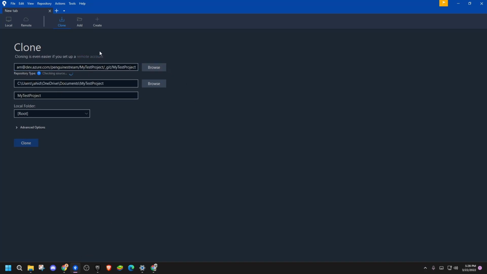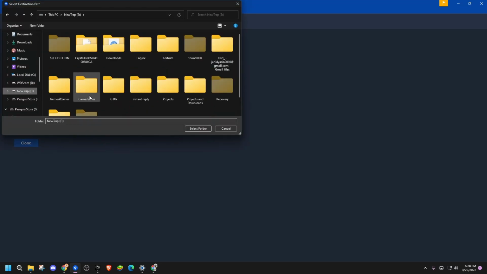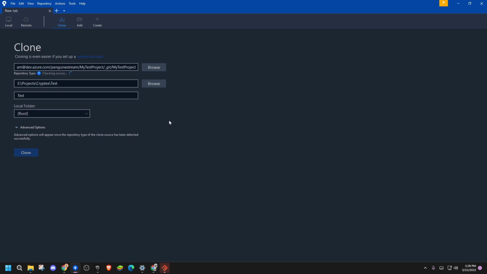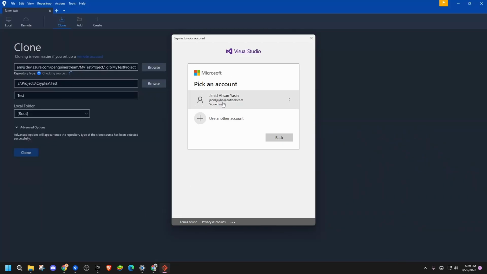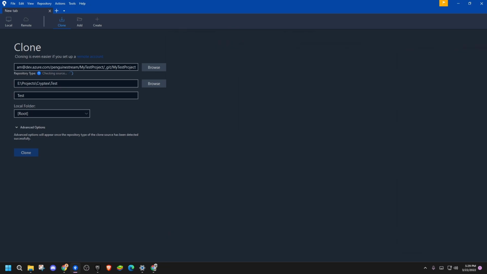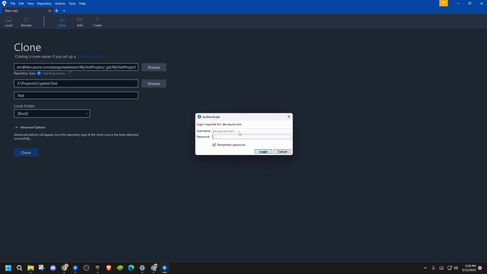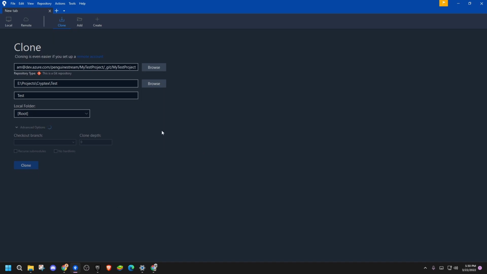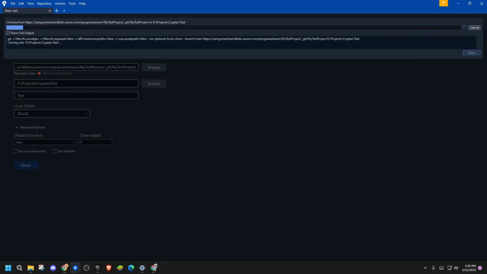So we're gonna give clone and select our destination where we wanna save it. So let's save it, checking our source that it is valid or not. Then we can clone it easily, and let's see. So we need to sign in. I think on the Visual Studio side, you need to sign in with the Gmail. Here is the authentication we need. Login, and we will be logged in. Sorry about that. So we have logged into our account, and when we clone, it will start the cloning process.